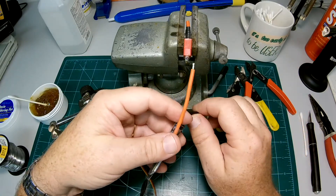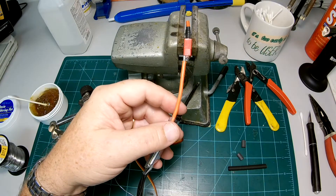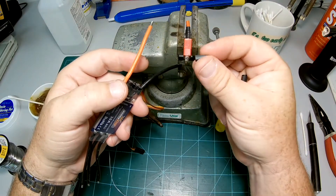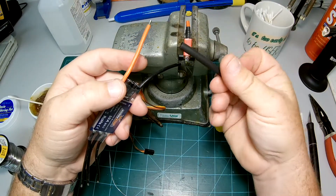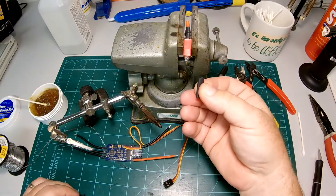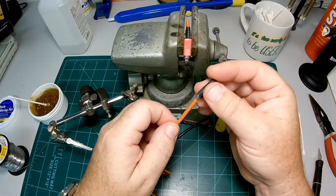I can't stress enough how many times I've done this: you kind of get eager once you've soldered the connector and want to go ahead and solder the wire. But the biggest mistake I see — and I know a lot of other people do too — is forgetting to put your shrink tubing on. Stop what you're doing and make sure you put your shrink tubing on. This is the piece that comes with the Dean's connector and it works okay, but I prefer a little bit longer piece. Buy yourself a bunch of 3/16ths shrink tubing and cut them to about 3/4 of an inch versus the half inch that comes with the bag.